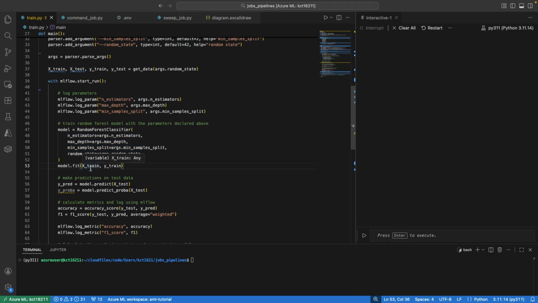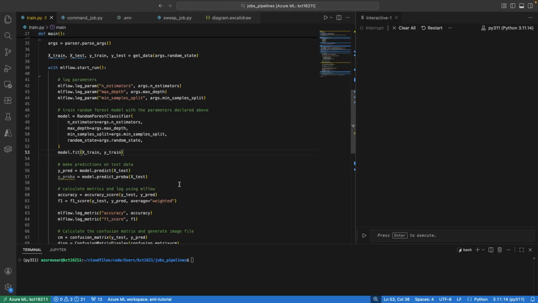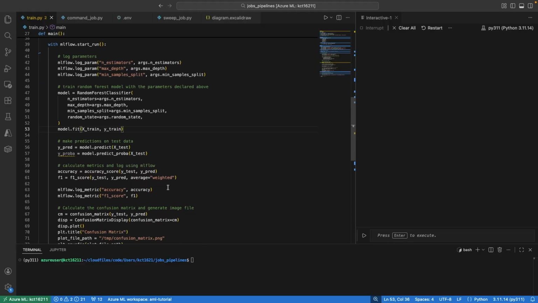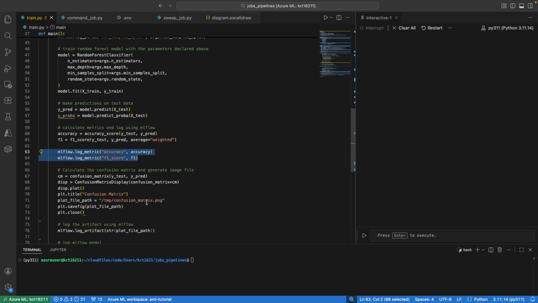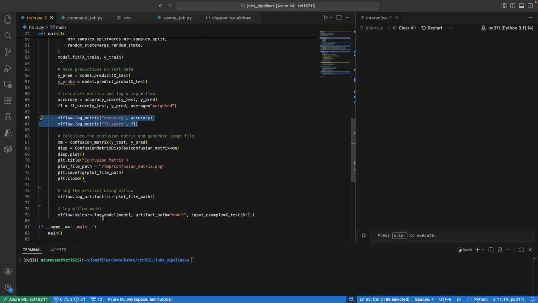I've used the training data set to train the model, and then I've made predictions, calculated the accuracy metrics, F1 score, and then logged it using MLflow. I've also generated the confusion matrix artifact and then logged it to the MLflow tracking server. And finally, I'm going to save and log the scikit-learn model as well.